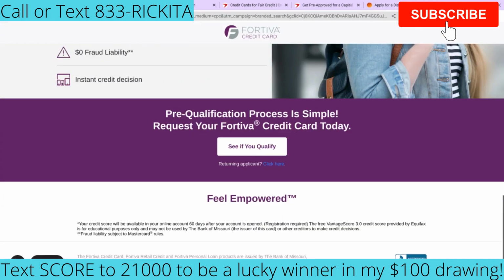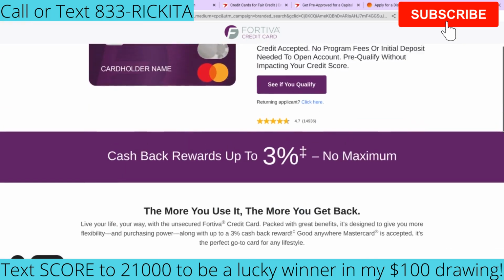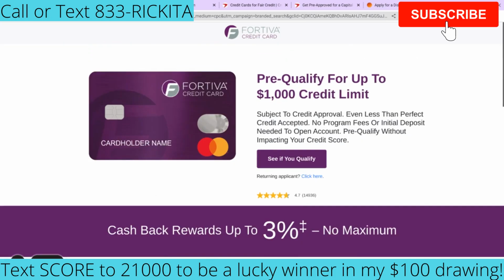Now, with the Fortiva, there are a lot of fees associated with them. Like they have a high annual fee, and I want to see if I can pull it up for you all, but I don't have it here. I'm not able to pull it up, but understand that you guys are going to have a high fee. Some people see like $110 that they're going to have to pay every year just to keep this credit card, and I don't believe in that. Some people, I think, was up to $175. I do not want you guys to get into credit cards that have high fees like that.